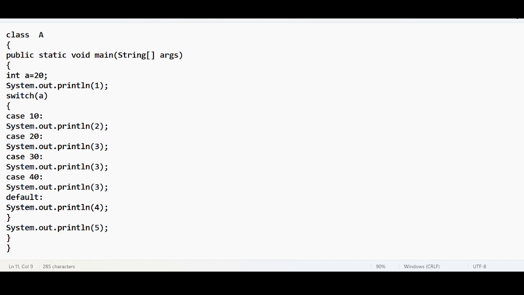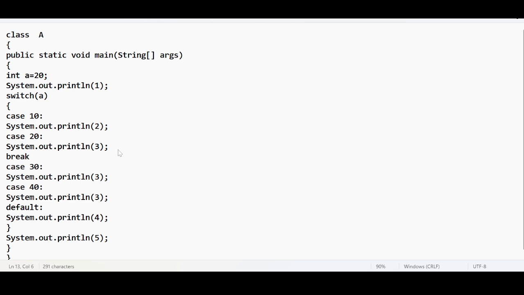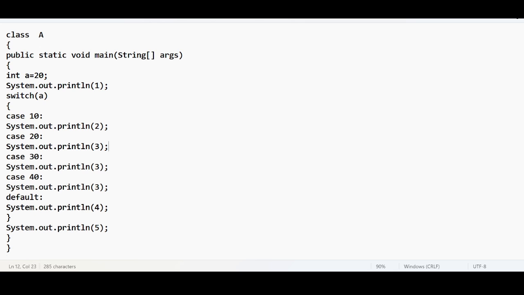According to us, 1 has to be displayed first, second 3 has to get displayed, then the main thread gets terminated and kicked out of the switch block. That will happen only if you're using the break statement. But you're not using the break statement. What would be the situation now? How is the main thread going to look into the remaining cases?